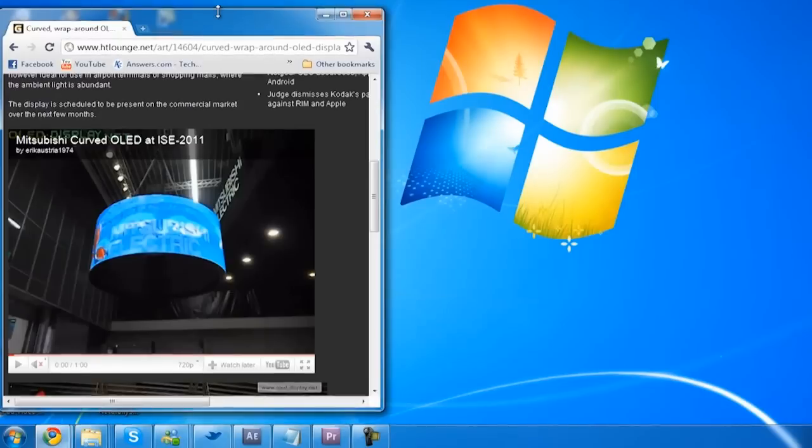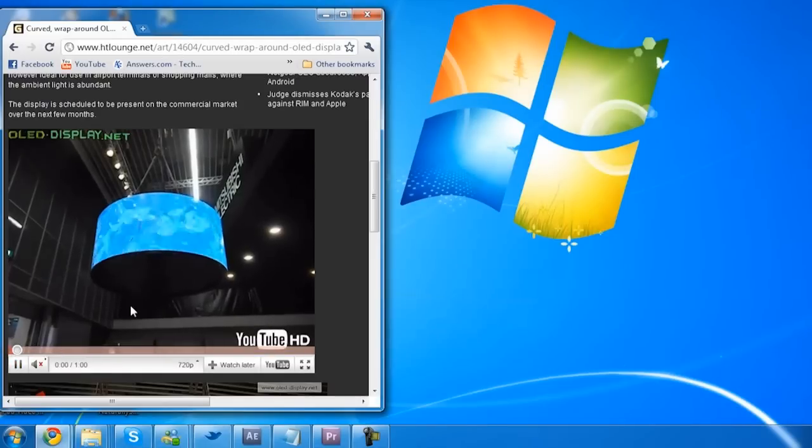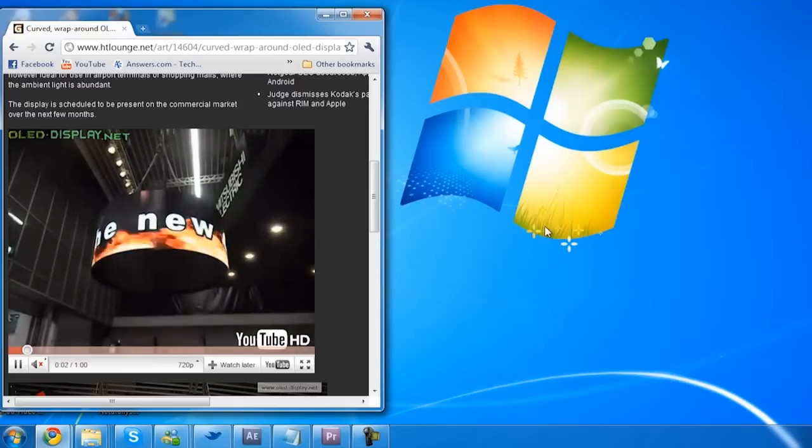For people that don't know what OLED is, it's basically an organic version of an LED screen. It allows the screen to be curved, and it's much higher resolution than an LCD screen. The only problem with OLED right now is the short lifespan compared to LED screens. I'm just going to show the video here so you can see what it's like.